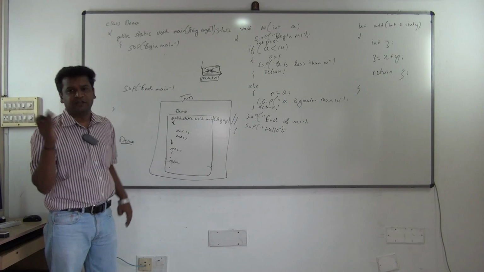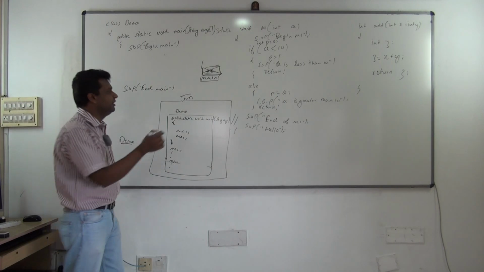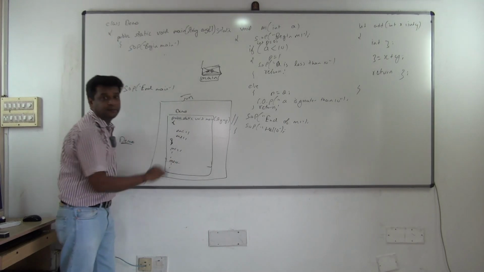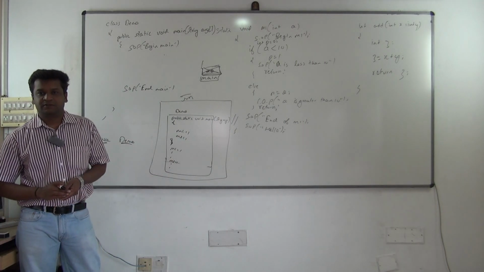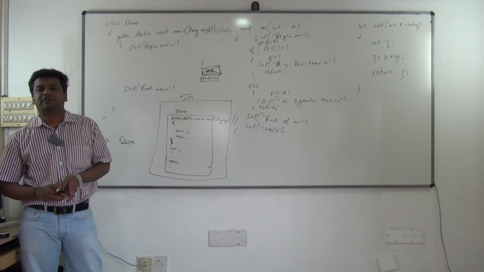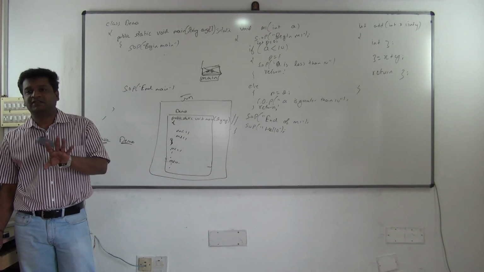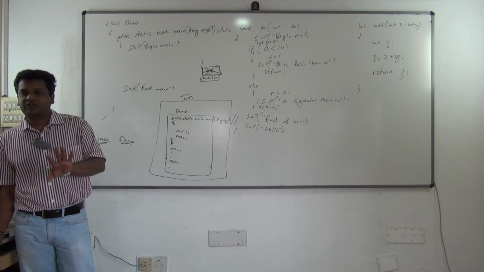So like this it will be executing. M1 will come, it will go, M2 will come, it will go, and finally main will complete the execution. And as soon as main completes execution, the program terminates. So main is the starting and ending point of execution, not only in Java, even in other languages like C, C++ and all that. They are also the same story.